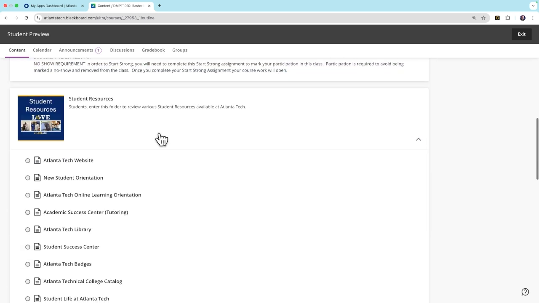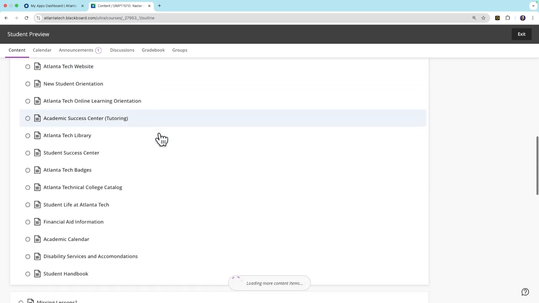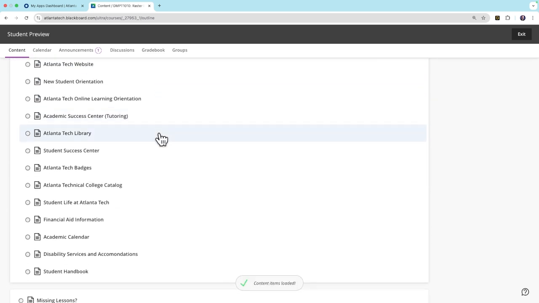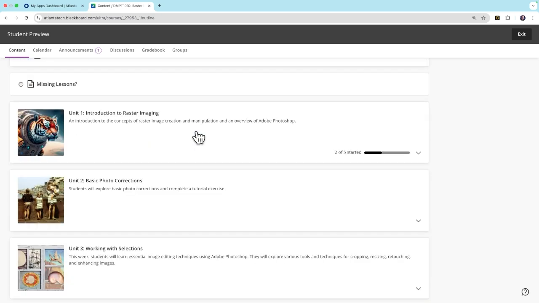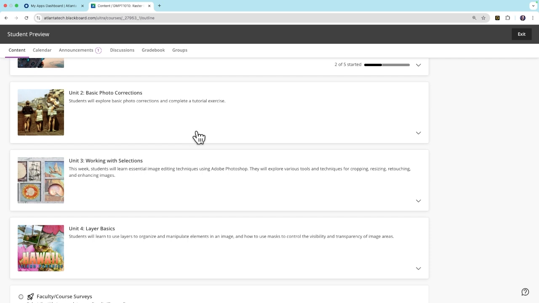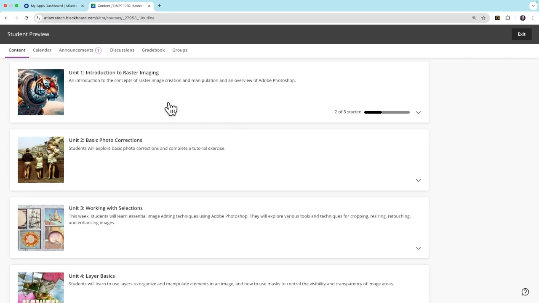All right, that was our course information folder. And we'll look quickly at this student resources folder. These are different college assistance resources for all of you that you may peruse as needed. Then the chunk of the course, the learning parts, are these units. We have units 1 through 15. I've opened up the first 4 to you all now. I'll do these more or less weekly.